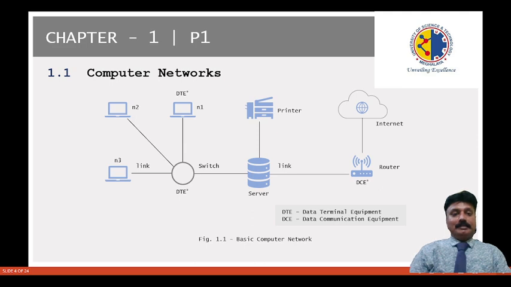These devices are nothing but computers, printers, maybe different servers will be connected. These devices will be connected by using common devices, switches, hubs, that we will see one by one.